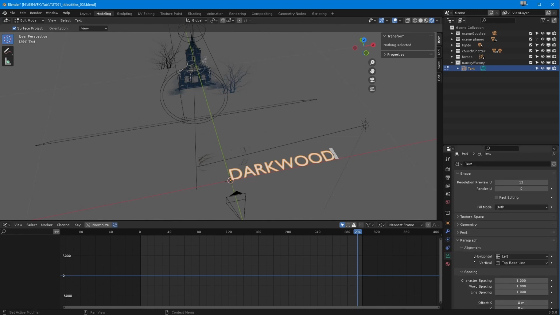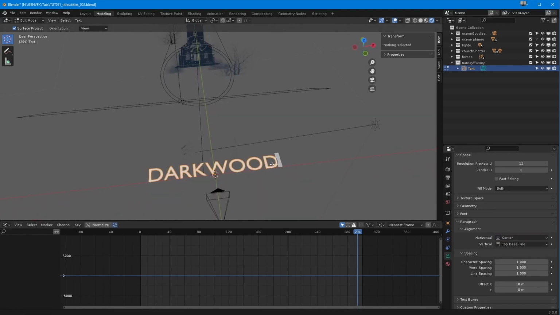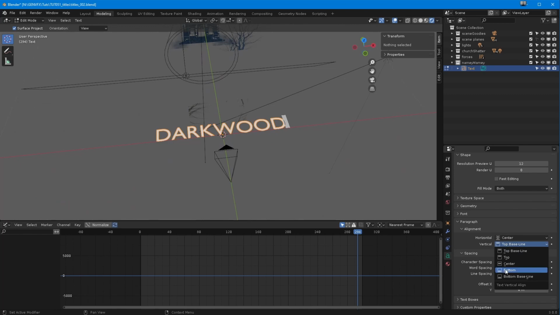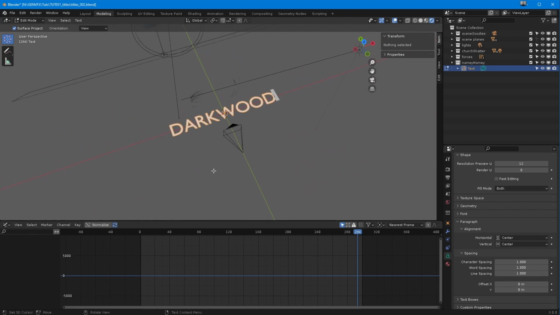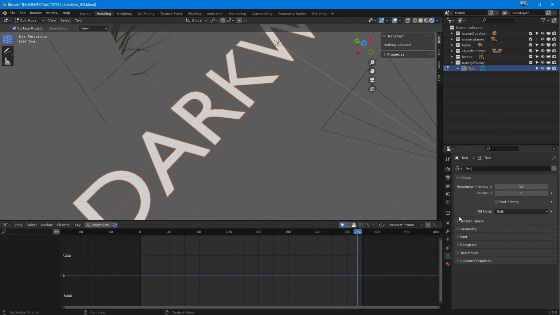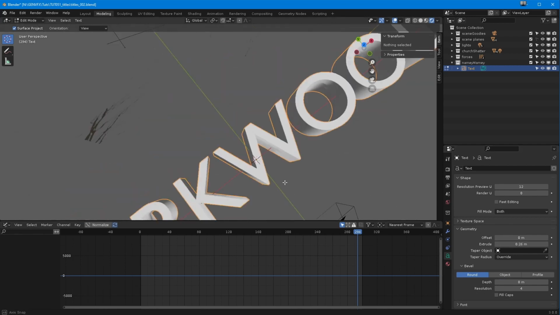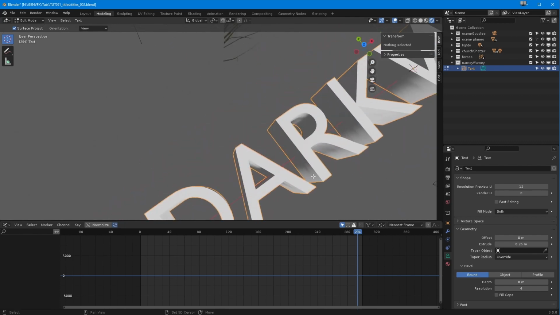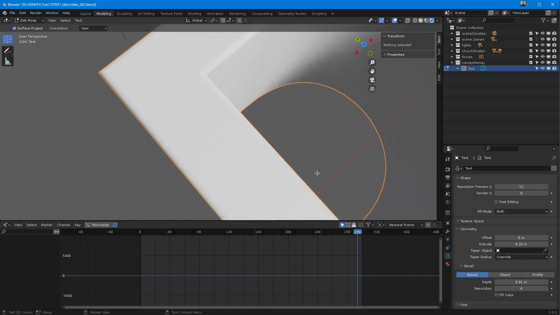So let's go into the text modifier here, and let's go to the alignment, horizontal. We make it center. So we've already got that. Top base alignment, we want it to be center again. So it's definitely in the middle. And then what I want to do is I am going to give it some height. So let's open up the geometry, and let's give it a bit of an extrude. There we go. Let's make it a bit thick. And I'm also going to round the corner as well. Just a little bit.